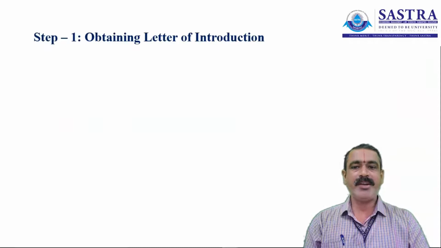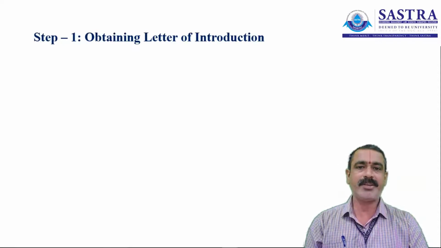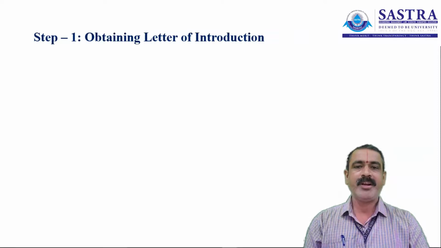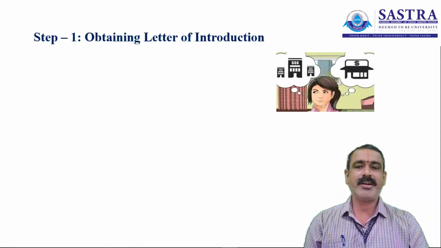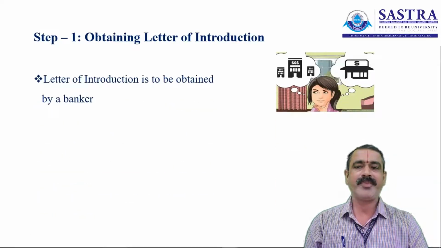Step 1, obtaining a letter of introduction. This is from the point of view of the banker. The banker is supposed to obtain from the customer a letter for the purpose of opening an account. It is called the letter of introduction. The letter of introduction is to be obtained by a banker at the first stage.